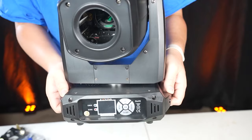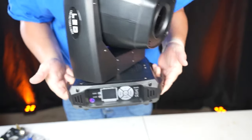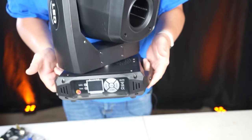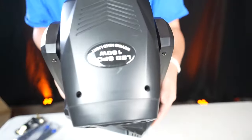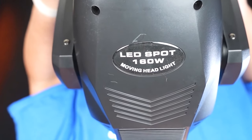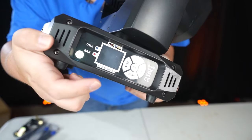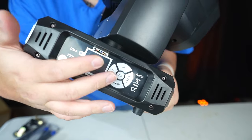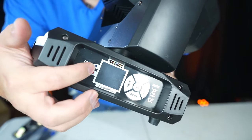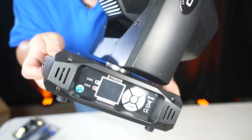On this mover, it has a couple of handles, which is really nice because you can use them to strap on top of a totem. It has this logo right here — LED spot, 160-watt moving head light. Also on the side it says LED pattern light. On the front, you have your LCD screen as well as four buttons and a couple of LED indicators to let you know when you're connected to DMX or if there's an error.